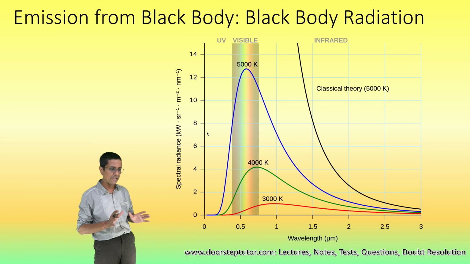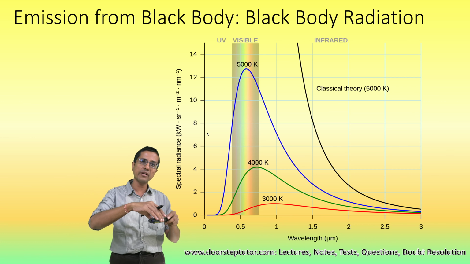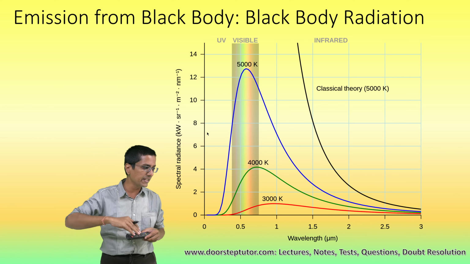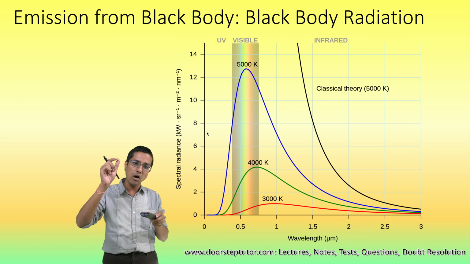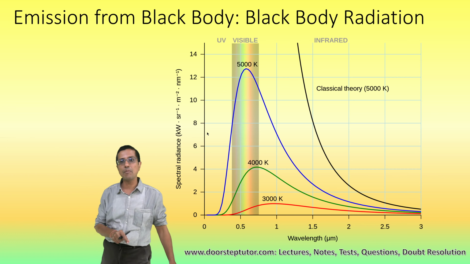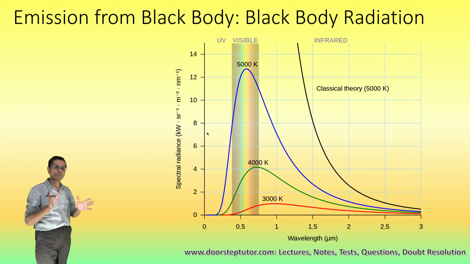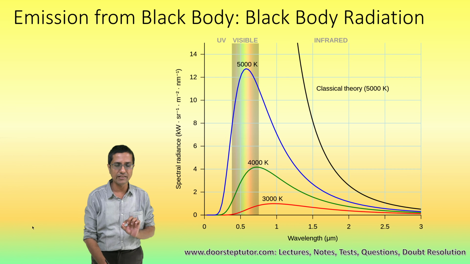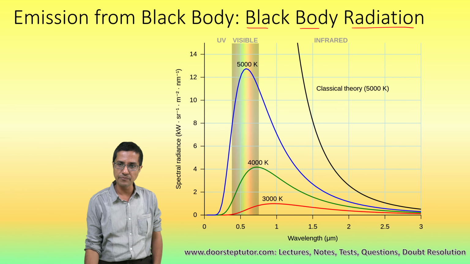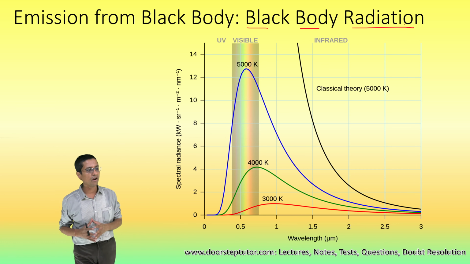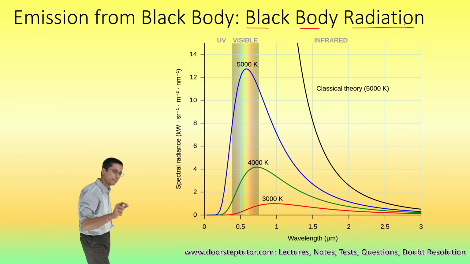If I take this remote, for example, it is not a black body. I take it to a particular temperature, and it would start radiating a certain amount of energy. This amount of energy would always be less than the amount of energy radiated by a black body at the same temperature. So that is the important property of black body radiation. Another important property is that it depends only on temperature.